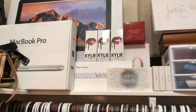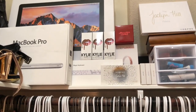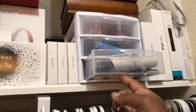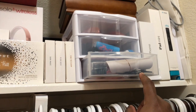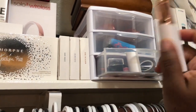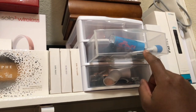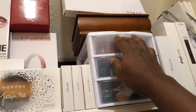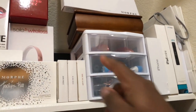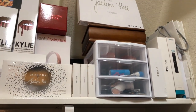I keep just pretty packaging here — I have a thing about packaging and I think MAC products have the best. I also keep more makeup products in a little organizer from Walmart. In the last drawer I keep makeup tools and some nail tools. There's a hair removal tool in there too. I keep more lip products — lip scrubs, glosses, balms, moisturizers — anything to do with the lips that I don't keep on my vanity. I also keep sponge blenders, and on top there's a jewelry holder with a picture of my dad and brother.